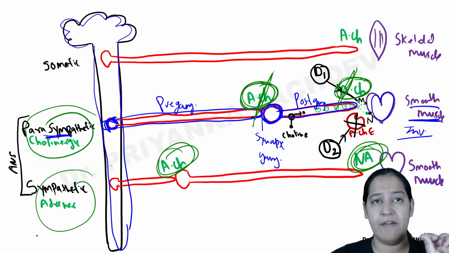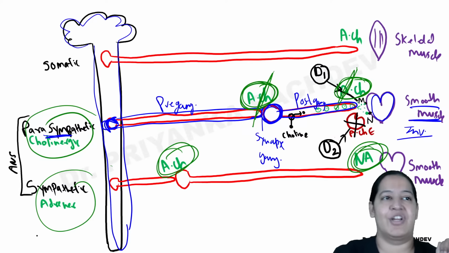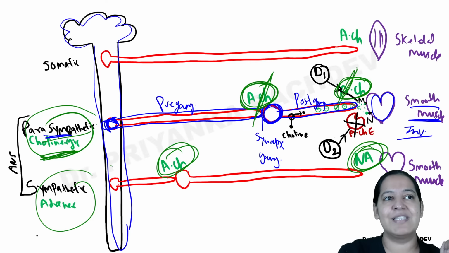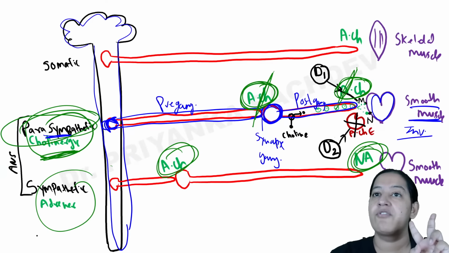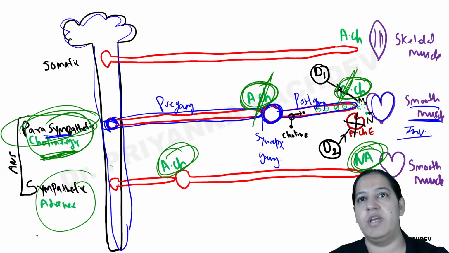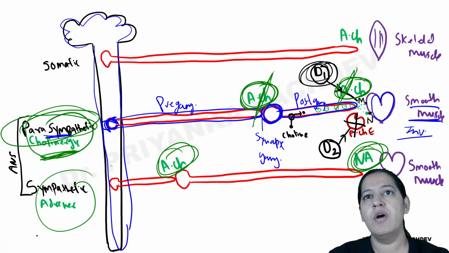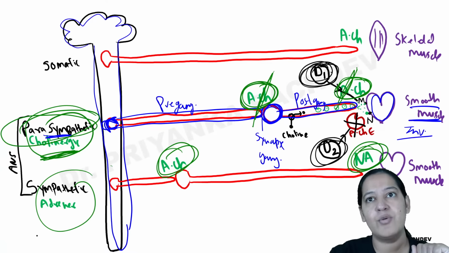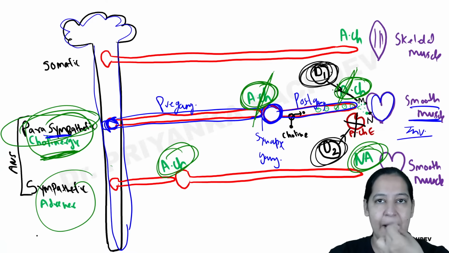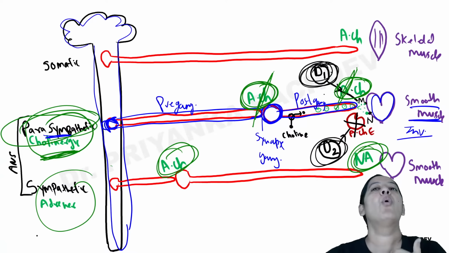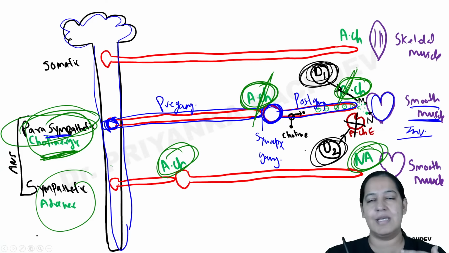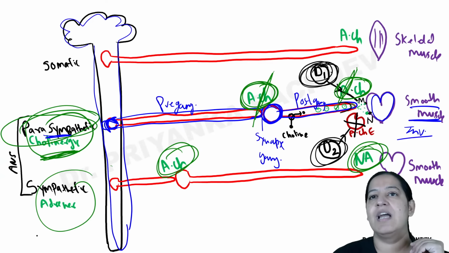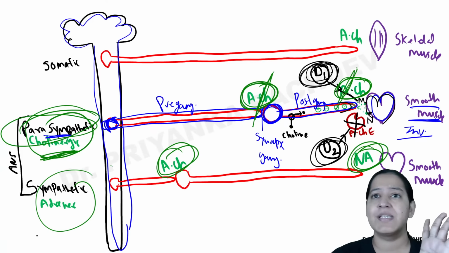Now I have to tell you the classification of the drugs. What are cholinergic drugs, that is parasympathomimetic drugs? The drugs are of 2 types, D1 and D2. Here you can see I have drawn D1 for you, and here D2. What are D1 drugs? D1 are structurally similar to acetylcholine. Whenever I take a tablet of drug D1, it will go inside my esophagus, stomach and intestine, be absorbed, and go into my blood. From blood it will go to these junctions, the nerve and smooth muscle junction. That drug is structurally similar to acetylcholine only.